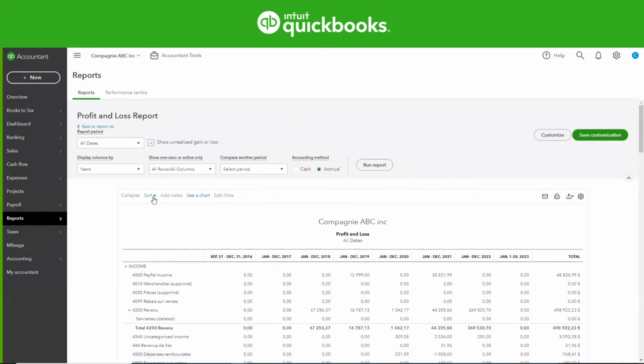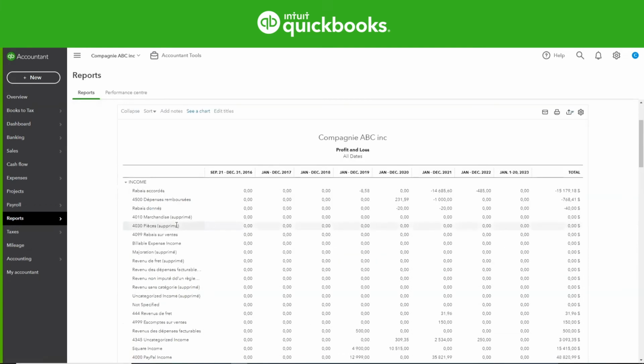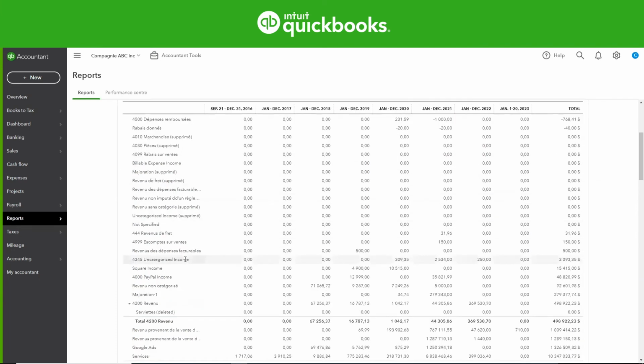Then what you can do is click the sort button and do the totals in ascending or descending order, whatever you prefer. And how it does is it groups all your income accounts. And you see how all my zero accounts are actually together. So this again is your key indication or a quick way to see all your zero accounts grouped together. And you might have this window open or this tab open on one screen and your chart of accounts on the other. And again, going in your revenue section and checking them off one at a time to make them inactive in a batch action.